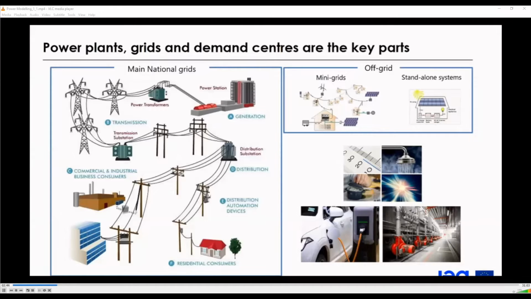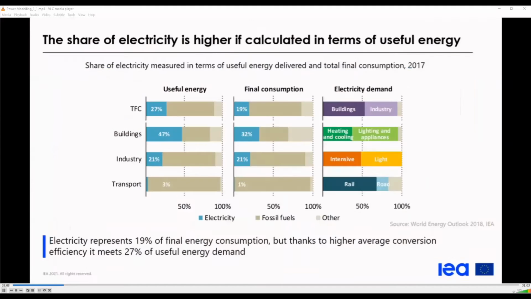On the off-grid side, we can think that some off-grid elements can at some point be integrated in the national grids. Mini grids can be connected at some point in time to the main grids. So in this presentation, we will look mainly at on-grid system, and we will leave the off-grid ones to a separate webinar. Today, we will focus mainly at the supply side of things. We will focus really at the generation part of the power sectors.